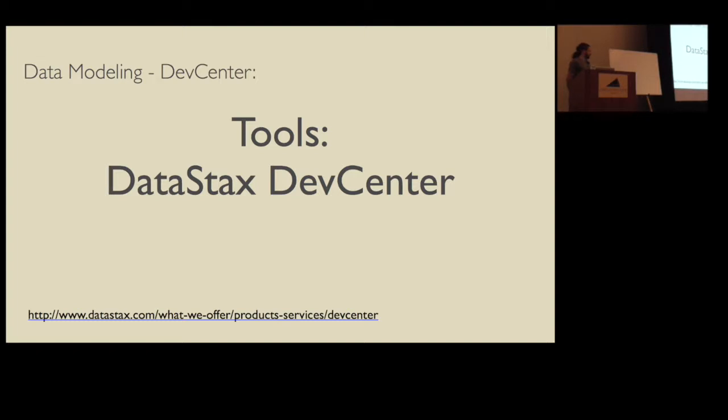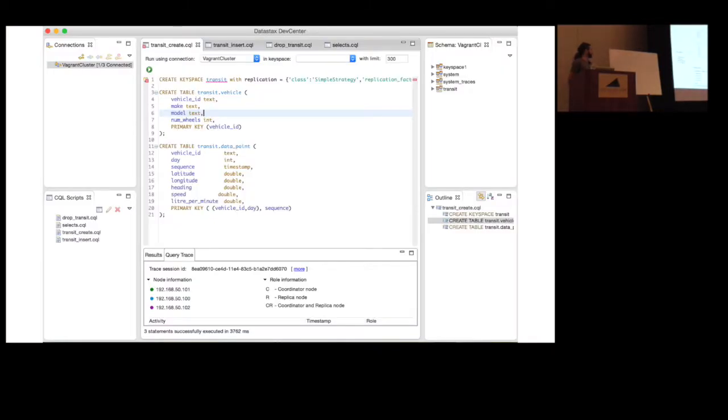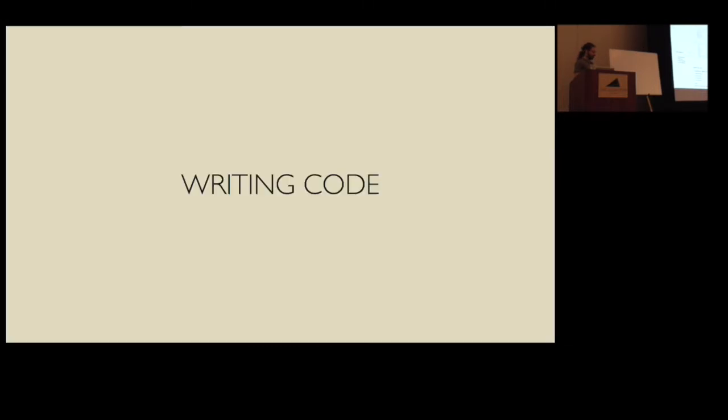DataStax makes a really good tool called DevCenter. A good example is the 2-minute videos, a quick watch on the website about what you can do with it. It's really quick. It's what you'd expect from a WYSIWYG. It has inline highlighting. You have a little squiggle up top because I have to create up there, and I didn't create if none exists. So it does real-time validation of what you're typing. Figuring out that type of thing is really easy. You can also see on the bottom the query tracing window, which is a really good presentation of query tracing.